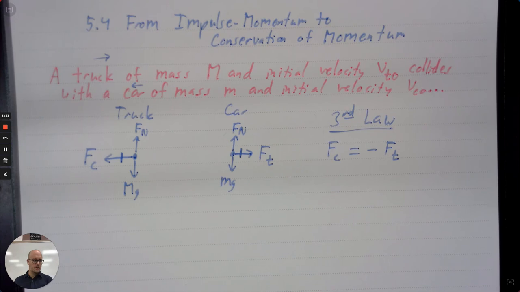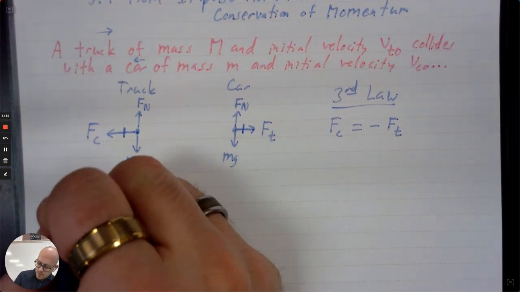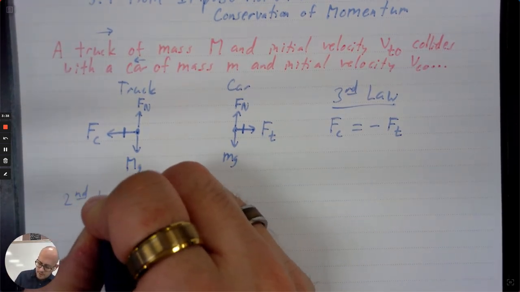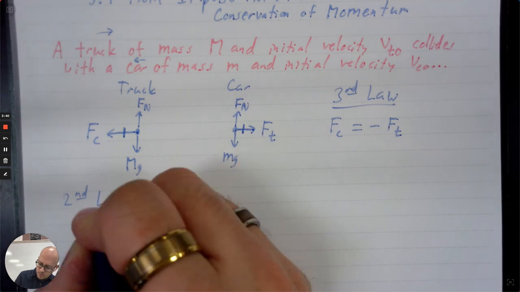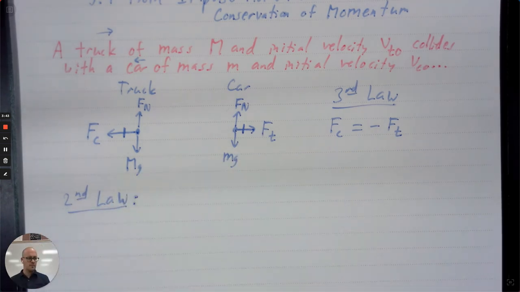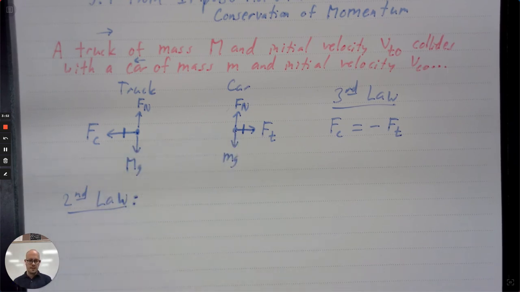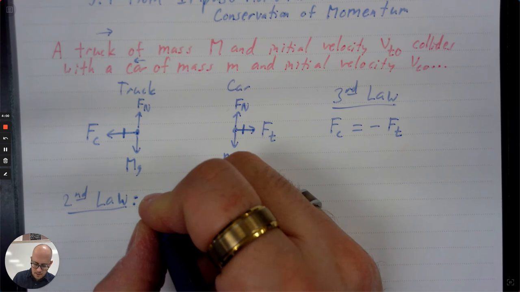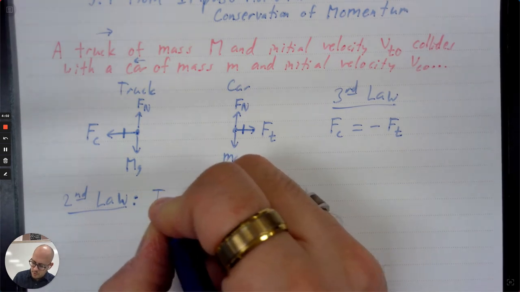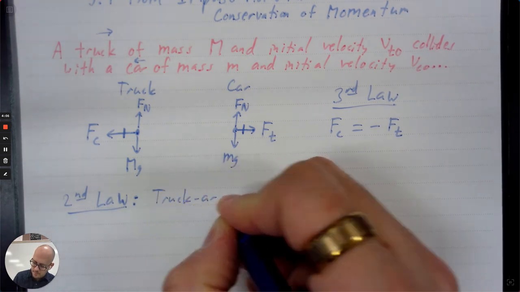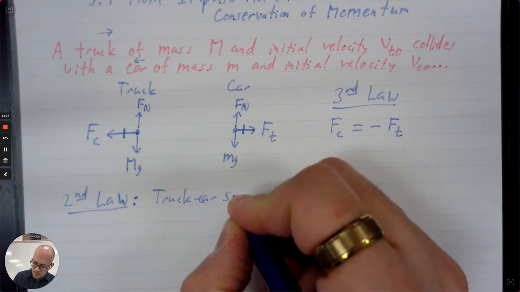Okay, so then we go to Newton's second law. As far as Newton's second law is concerned, we want to choose a system that we can analyze. Now this is two objects, and so going back to the forces unit, we have to choose: do we analyze the truck, analyze the car, or analyze the system that includes both? Since we've spent the energy unit thinking about systems a little bit, we are going to analyze the truck-car system. I failed to write the word car.